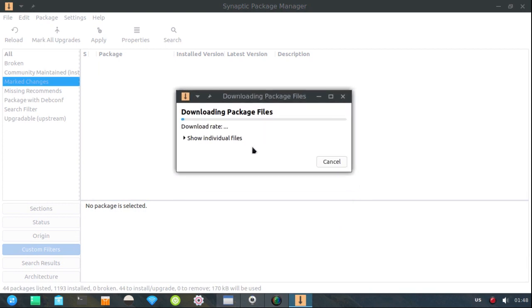And it's downloading. And I don't have the fastest internet speed in the world. It's saying it's going to take basically 3 minutes just to download. Well, now it's down to 2 minutes. We'll see. I might just leave the video rolling just so you can see the whole process.